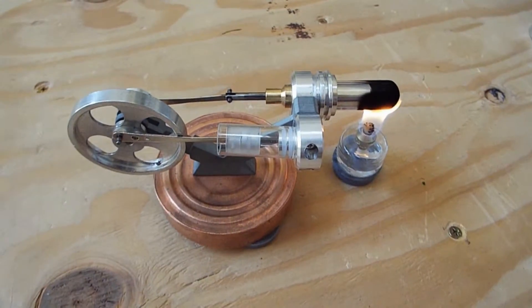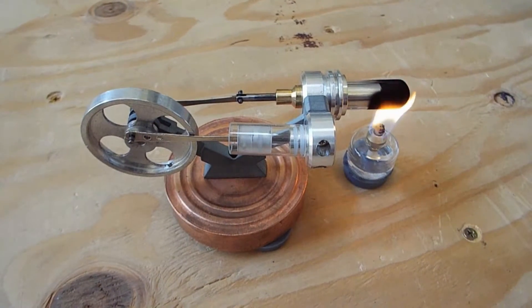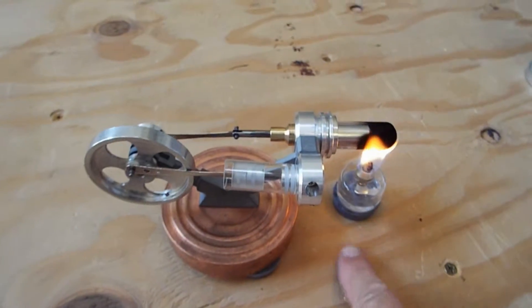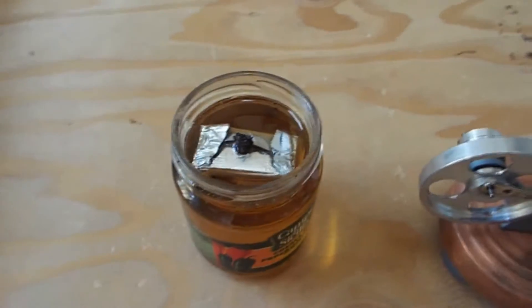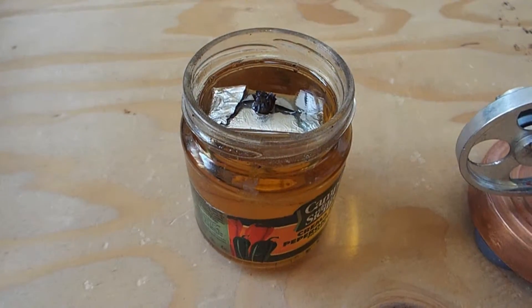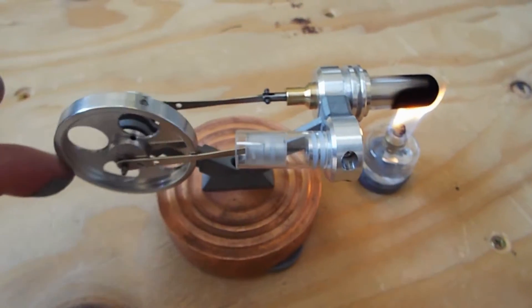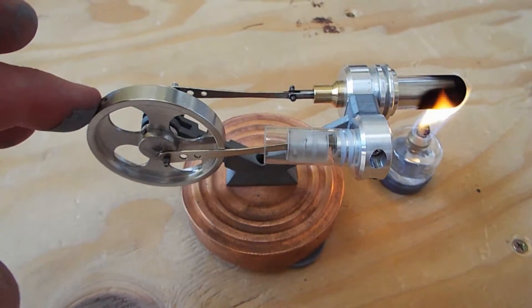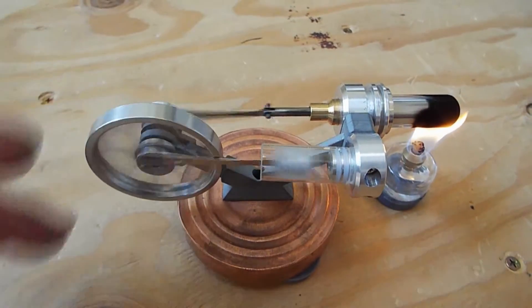Now moving on to the first and most powerful of the Stirling engines that I have. This is the first one that I ever got. It runs off burning alcohol. I can also run it off of vegetable oil. I made a little vegetable oil candle that I can run it off of. At some point in the future I'd like to add some magnets to the outside of the flywheel and try and generate some electricity off this thing. Let's get it running and see what it does.